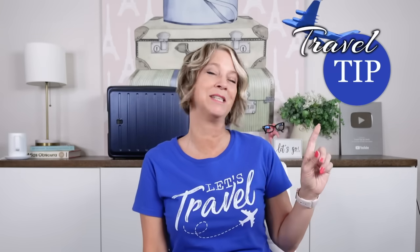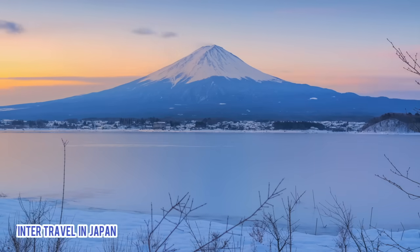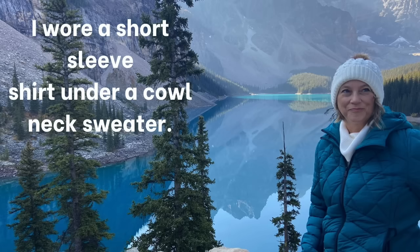Another travel tip is to pack light layers for being out and about while touring because there is stagnant airflow in a lot of the train stations, the metro, buses, and you want to take those outer layers off. If you're traveling in the winter, remember that you're going to be warm underneath your coat. So you do not need super bulky sweaters and long sleeve shirts to be out and about or in the restaurant when you take off that coat.